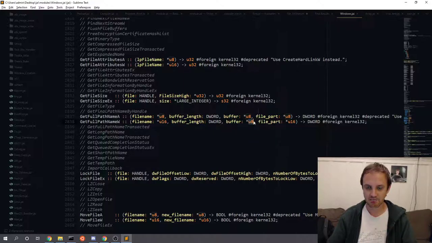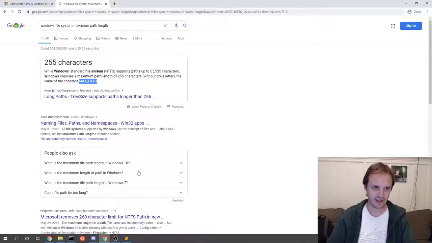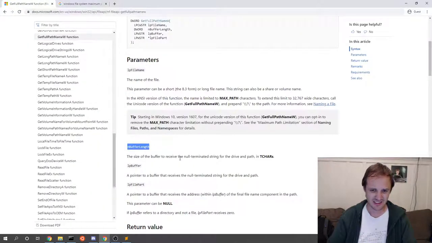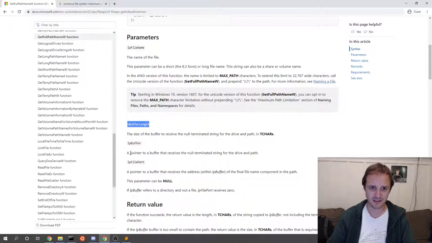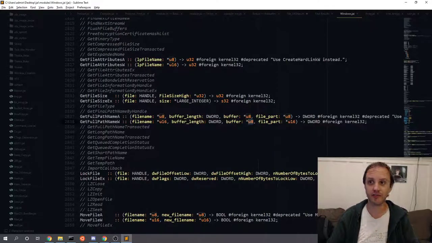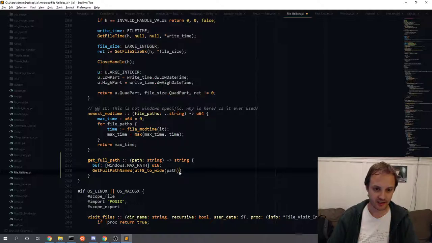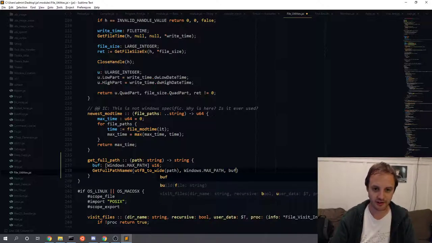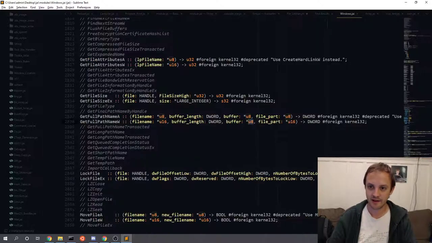Okay. So I don't know what the deal is with that. Do we get this in UTF-8? That would be surprising. Doesn't say. Null terminated string. Okay, well, good enough for me. So, yeah, let's pass in the buffer data. And we don't really care about what we get out of it.